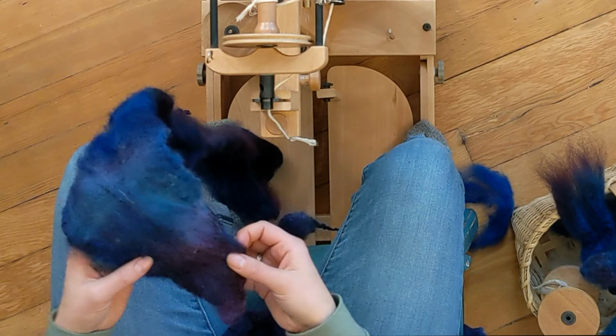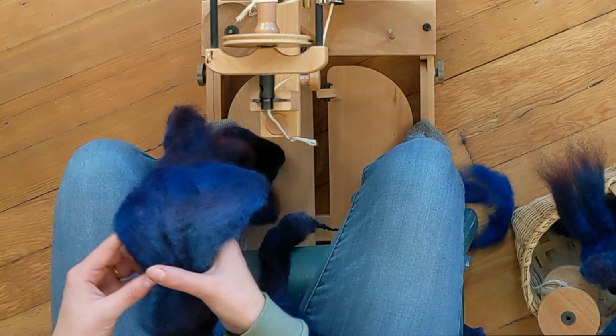Man, lots of cool colors. Got some good ocean blues and purples. Deep stormy colors.